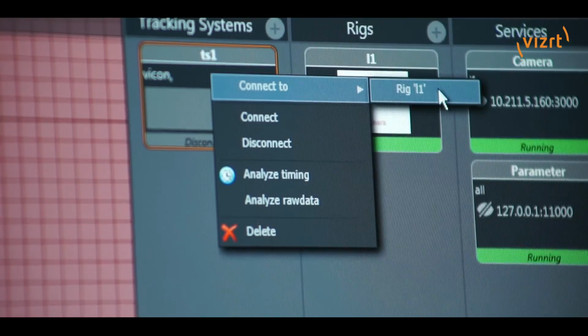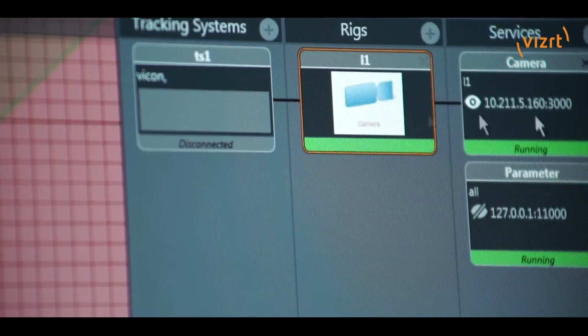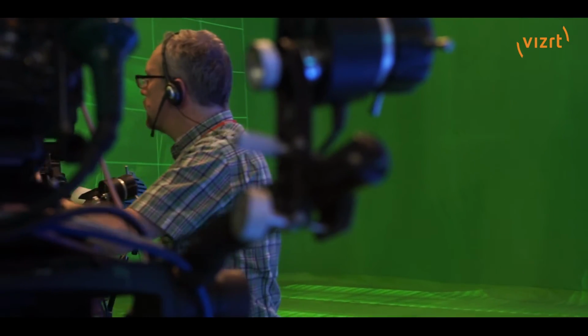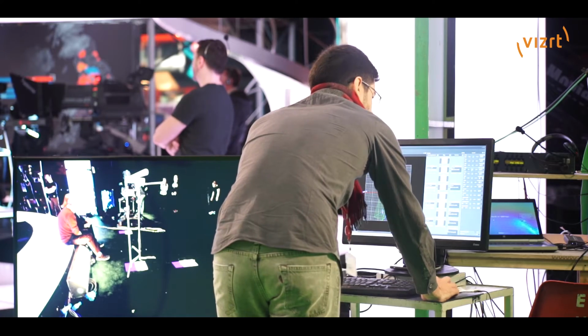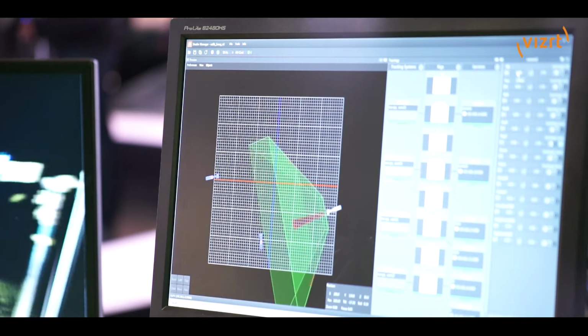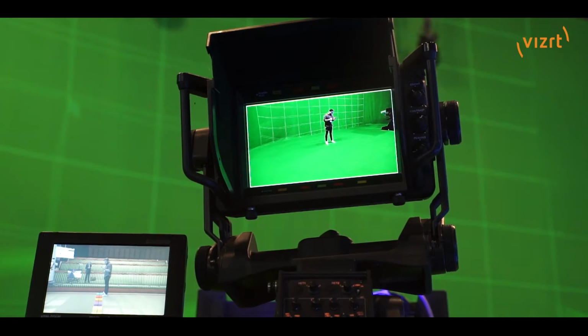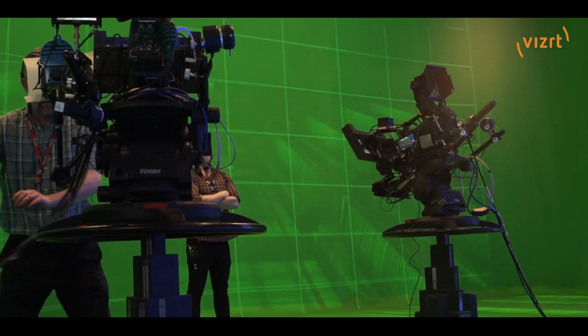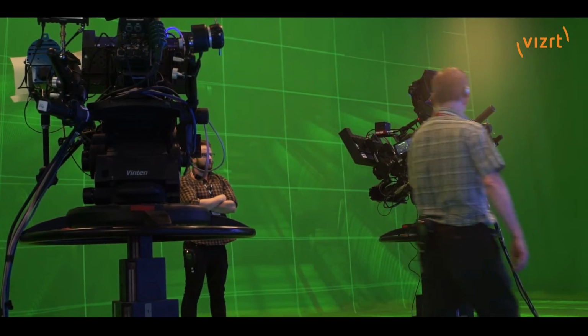Tracking Hub is really a great product that we've introduced quite recently, and it came to replace VizIO. Some of the benefits are that it allows us to have a much quicker and easier setup, where we grab all the data from the tracking system and send it to all our render engines in order to apply it to the virtual world that we create with it.